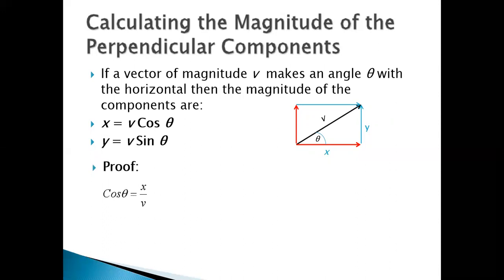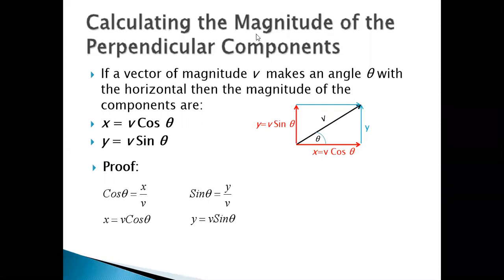Let's see the proof. Do I need to explain this? I think I explained this in our last lesson, but to refresh your memories, cos theta equals x over v. If you remember in your trigonometric ratios, I said we have something called SOHCAHTOA. Do I need to write this for you again? Okay, I think I need to do that. So we have something we call something like this.